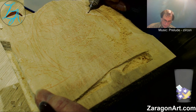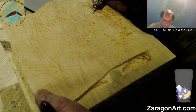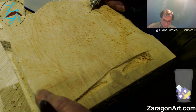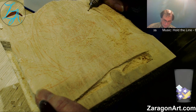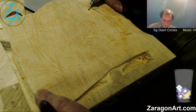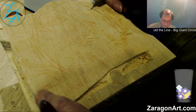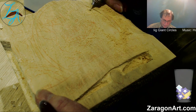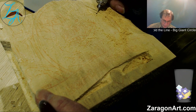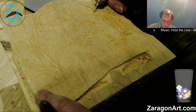I am concentrating quite a bit on this. One reason why is that I'm potentially not talking very much, just because it takes, like the pyrography and a lot of other things actually, with a high-speed tool like this, a slight wrong move and you've just drilled a big hole in the piece of wood. And so you tend to concentrate quite hard on what you're doing.